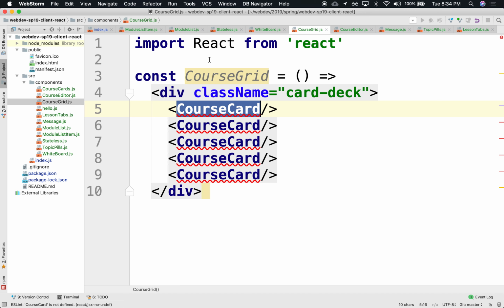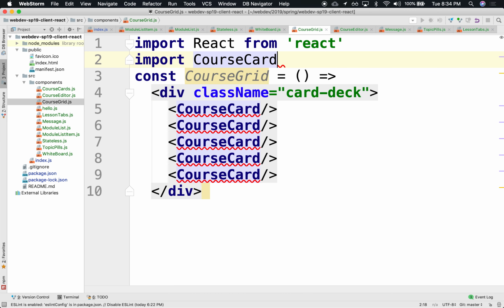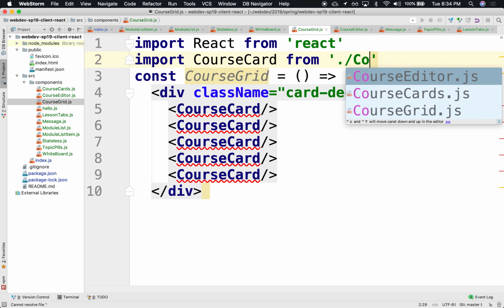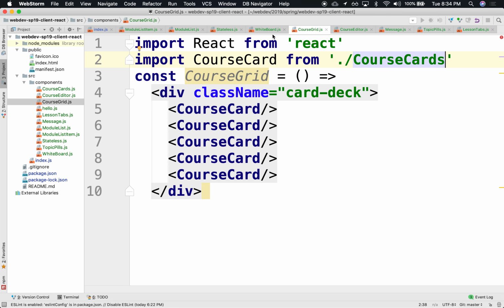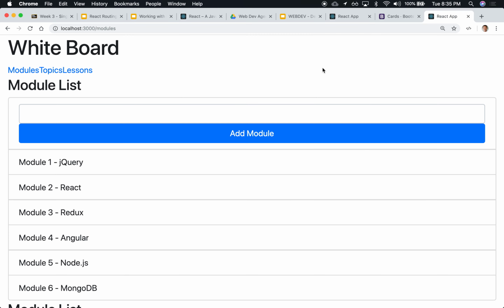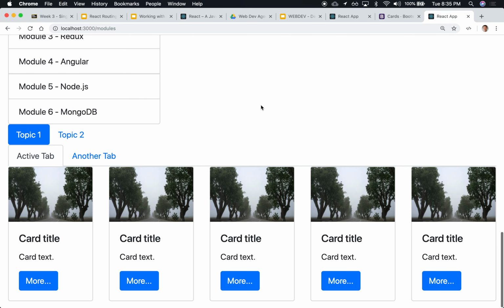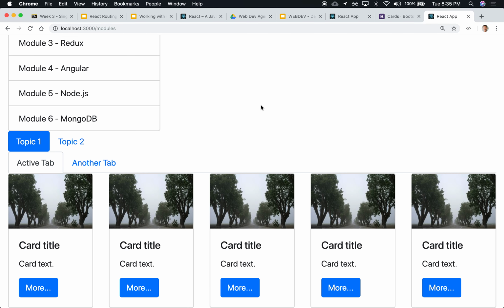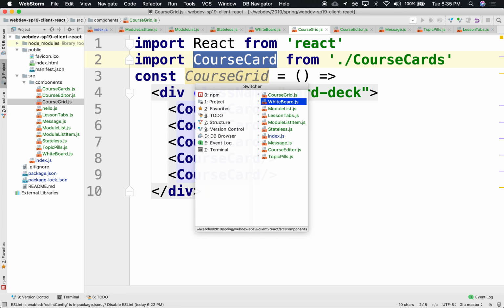And course card, we'll need to import that too. Import card from course cards. Oh, course cards. Oh wait, cards. And make sure that that actually works.